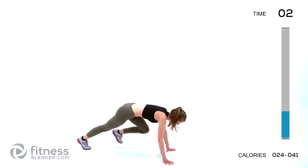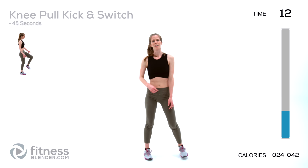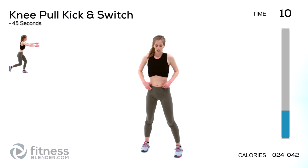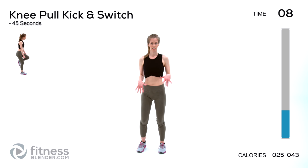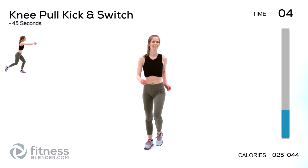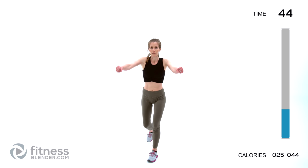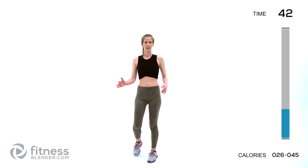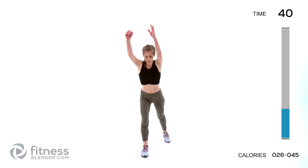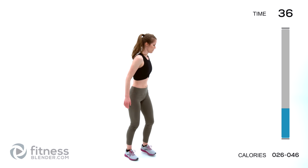Keep going. All right, so next up we have a knee pull plus a kick and a switch. Take some nice deep breaths here. Keep moving. If you're not doing that same exercise, just keep marching in place. Okay, so knee pull. Here we go. Knee pull, kick on the same leg, and then switch. Back, kick. Gonna go this way.